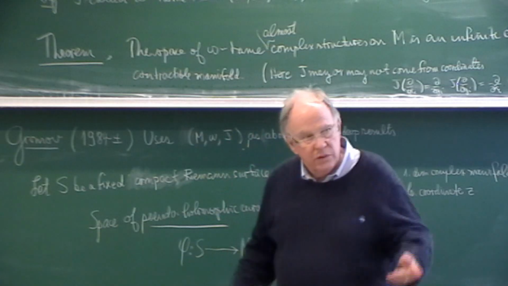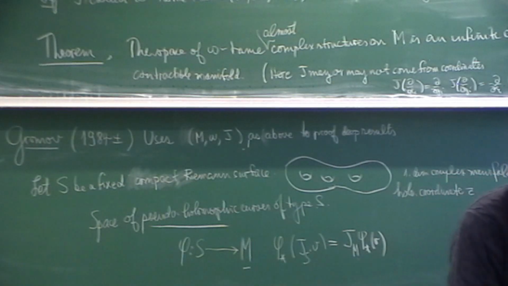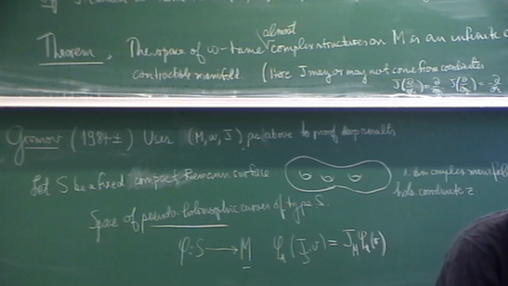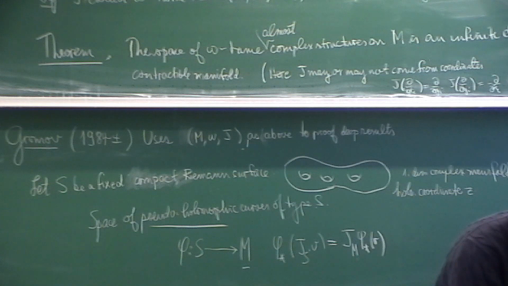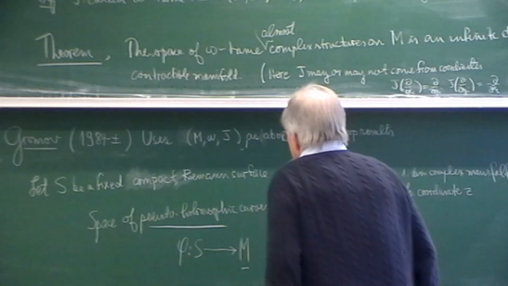Okay? Yeah. So what is J sub S and J sub M? What is what? J_S and J_M. Are they the same? J_M, I talked about before. That's some complex structure on the manifold. S is a Riemann surface. It's a complex manifold. It has holomorphic coordinates. If you have holomorphic coordinates, you have a J. Right? J of d/dx is d/dy. J of d/dy is minus d/dx. Are you okay with that? Okay? Yeah.